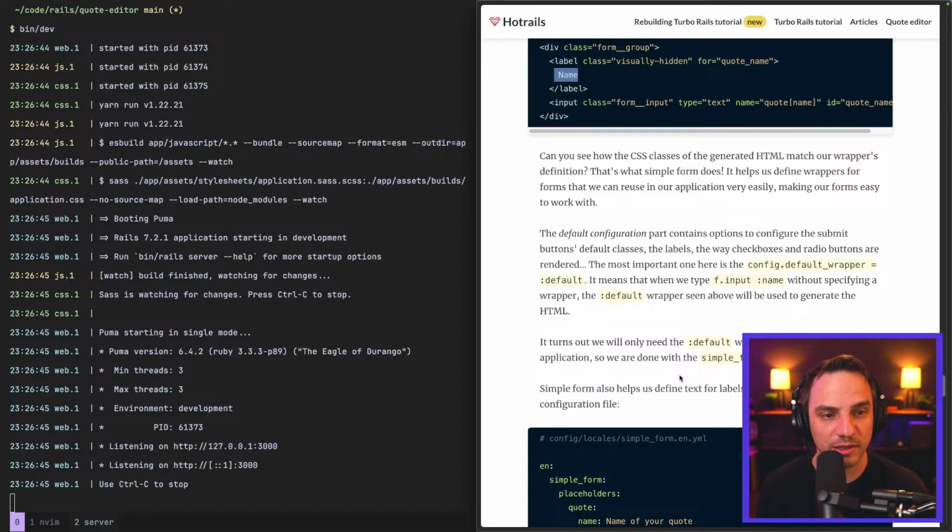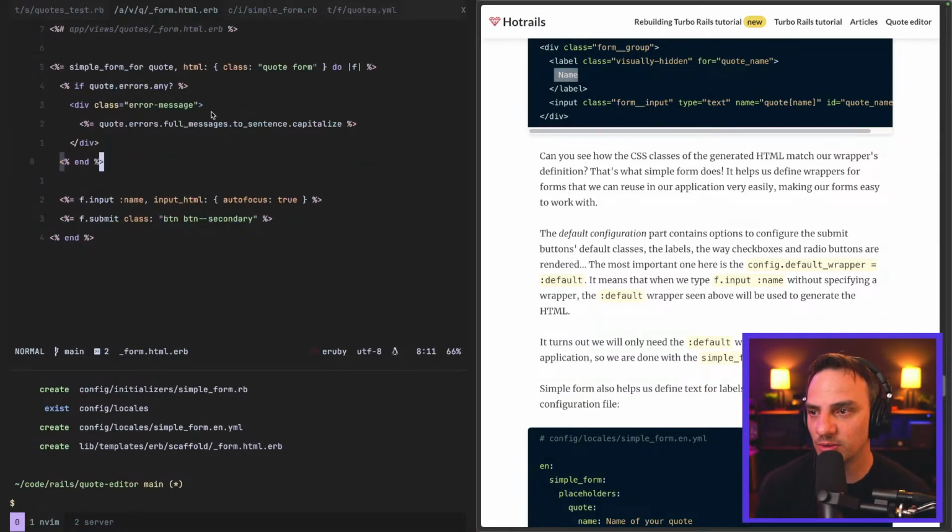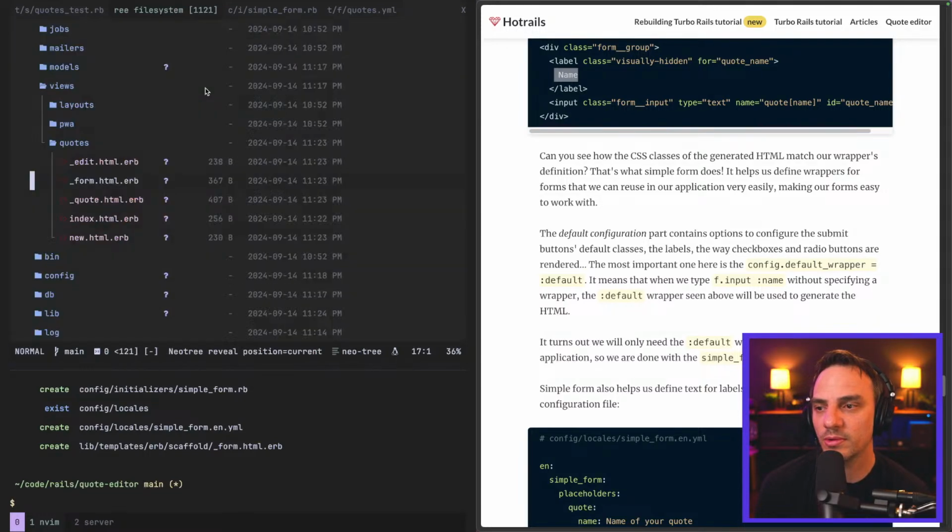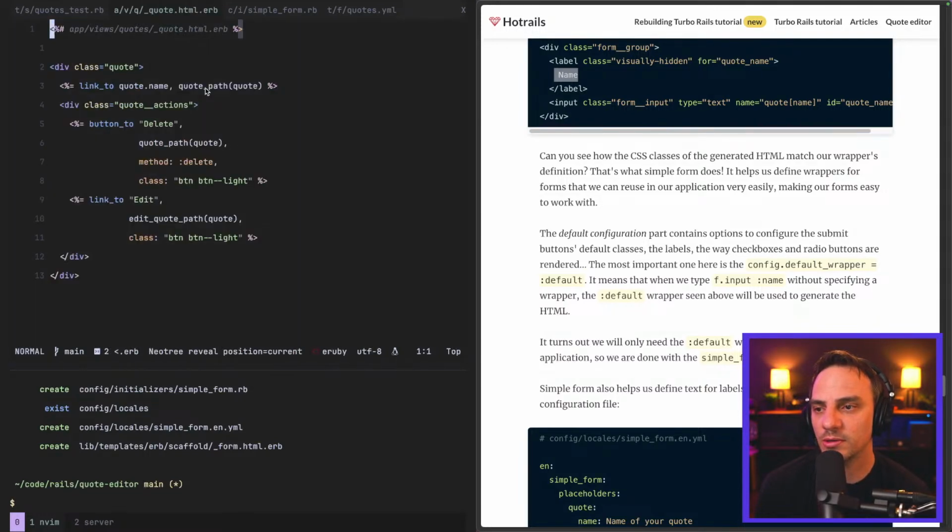That's what simple form does. It helps us define our wrappers for the forms. Oh yeah, so we can go back and look at that, right? So if we come back here to our form, well, I guess you're not going to see it right now. Is it on the quote itself? No.